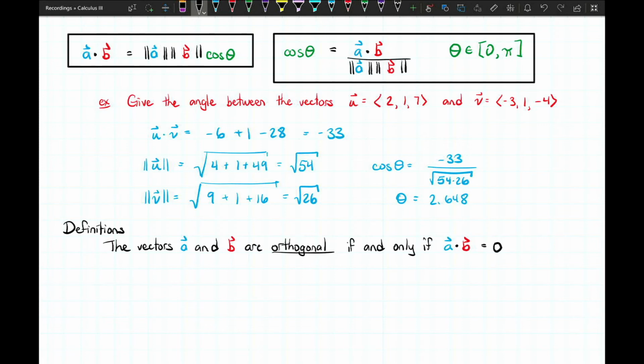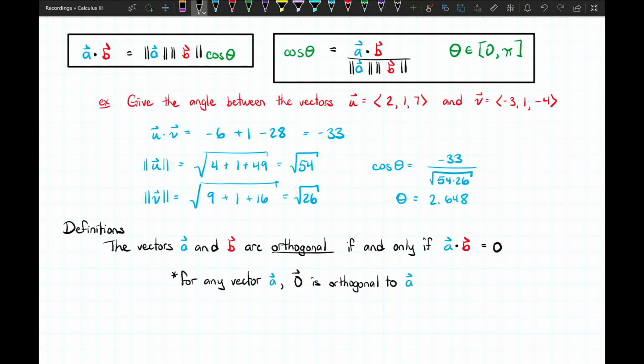What's a little bit misleading is if the dot product a dot b equals 0, that doesn't necessarily mean that they form a 90-degree angle, because we already know the dot product of the 0 vector and any vector a equals 0. And the zero vector doesn't really have a definable direction. It's just a zero vector. It has no length, so it's really kind of impossible to say which way it's pointing. So we can say that the zero vector is actually orthogonal to all vectors.